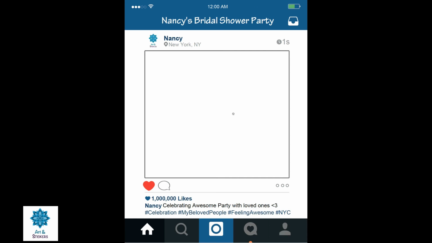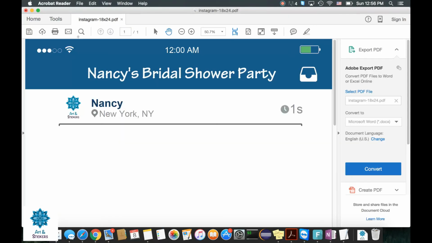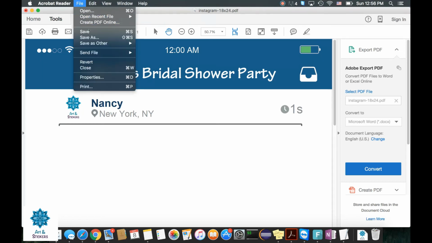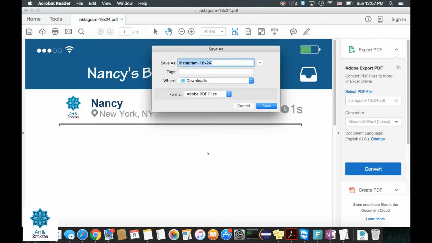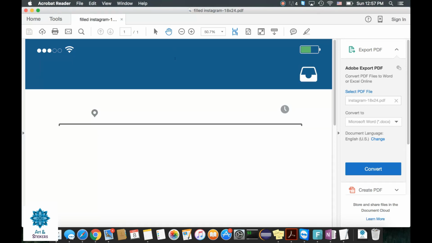A lot of people ask us how to print this. Now it's very tricky, guys. When you save this file, you need to save it in a new folder with a unique name, because in some cases you will save the file and then you will see no text inside. It will be just a template. To avoid that, just follow this step. Do File, Save As, and then we're going to provide a new name. So let's say, for instance, filled, and then save.